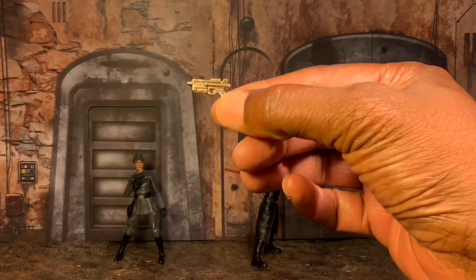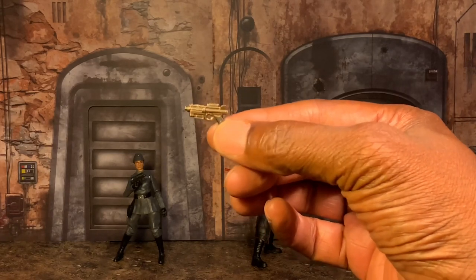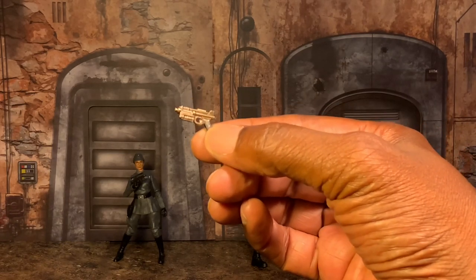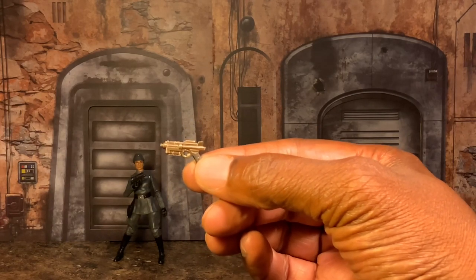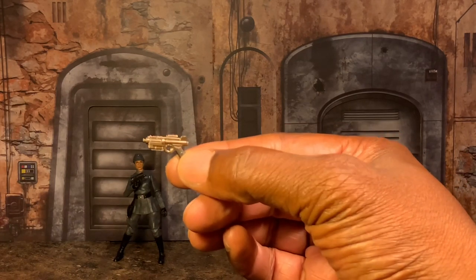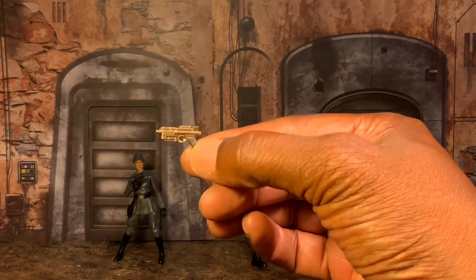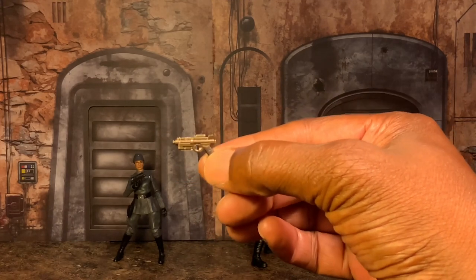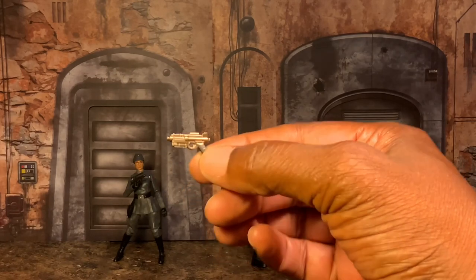For your weapon, for your character, get a cool weapon. Looks nice. I actually think there's a couple of different paint apps here. More of a brownish gold for the majority of the weapon, and then the handle is a silver. I don't know if you can see that on camera, but looks like you get a pretty nice paint scope on here.